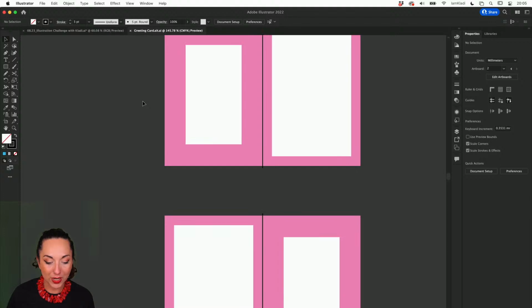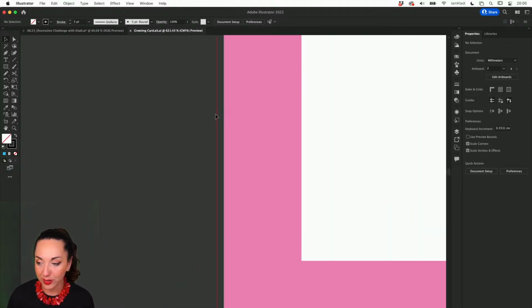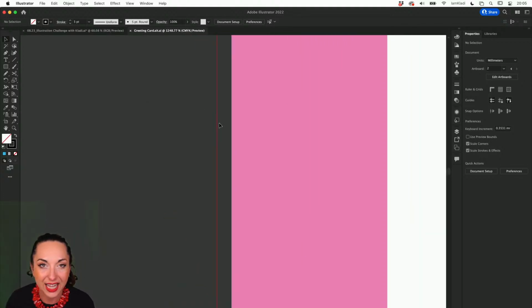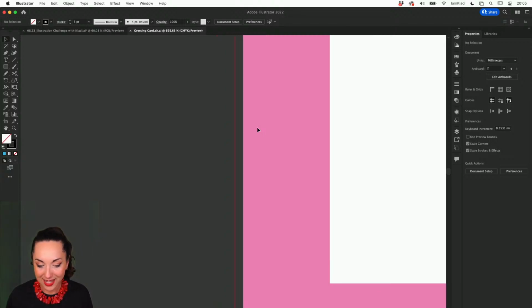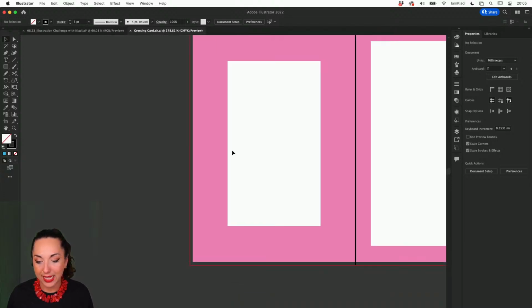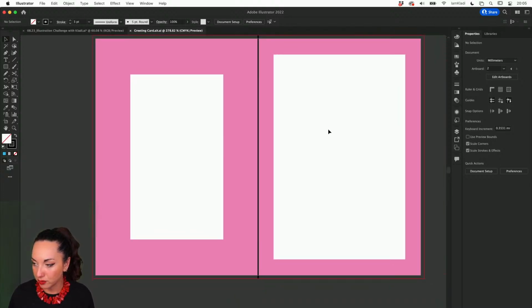But before I keep going, I want to know in the chat if you guys know what this red line hanging outside the artboard is. Here we go. I know that there is a little bit of delay, so I'm going to give you a few minutes, and in the meantime I'll look for answers in the chat regarding this red line. What is it about? How do we call it? While you let me know, I'm going to show you a little bit more about the structure of the document.